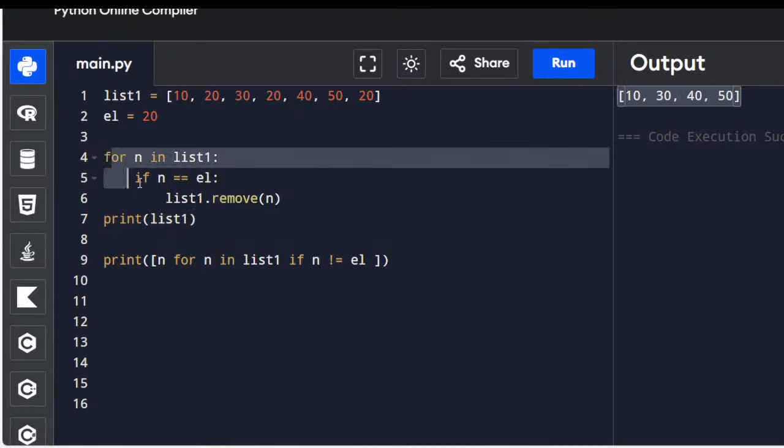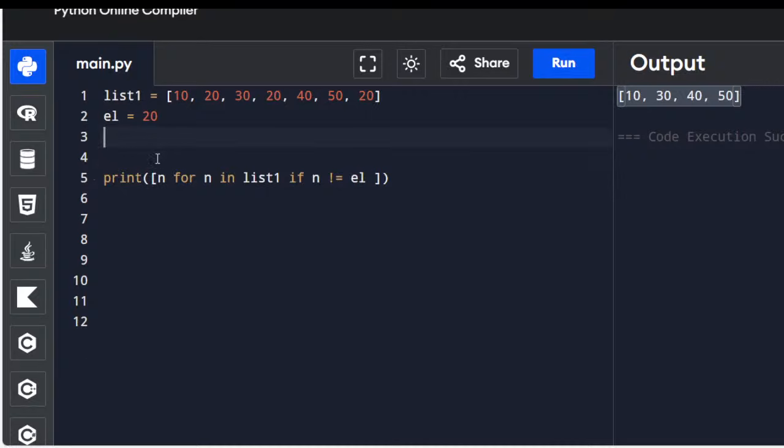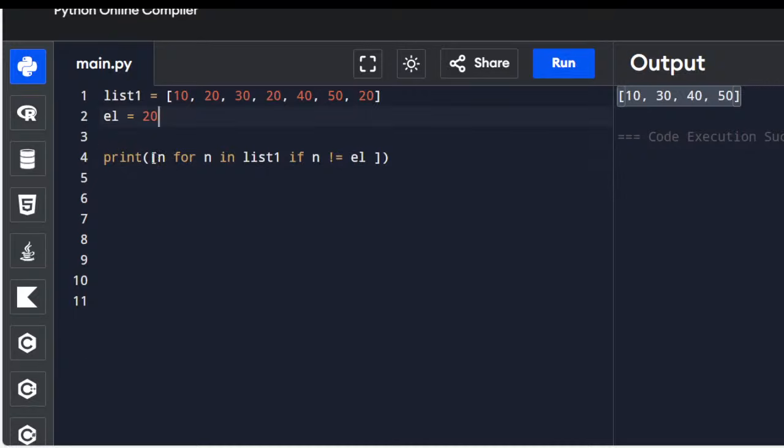See here, your code length is 7 lines or 6 lines, but if you delete this, now your code is 3 lines. And people also appreciate it if you use list comprehension efficiently. Definitely there are more chances of getting selected. Students who write with loops and students who write with list comprehension, there is a difference. Corporate people always appreciate these kinds of students, who write precise, concise code with list comprehension.